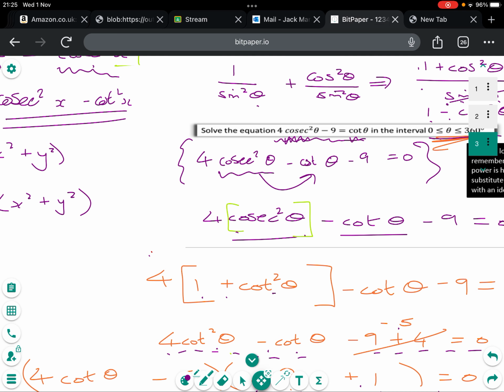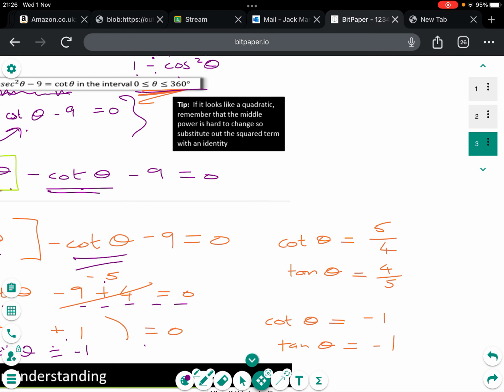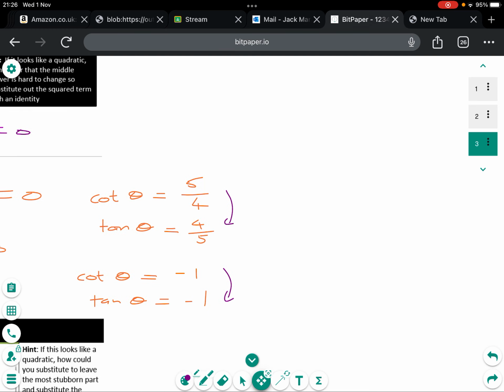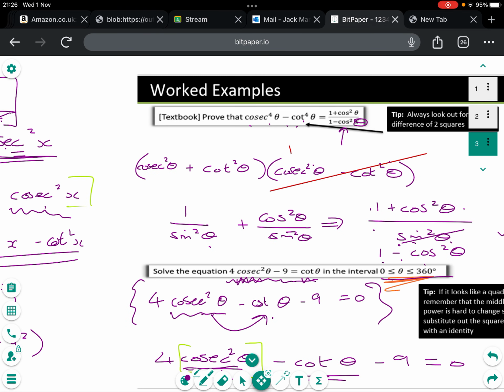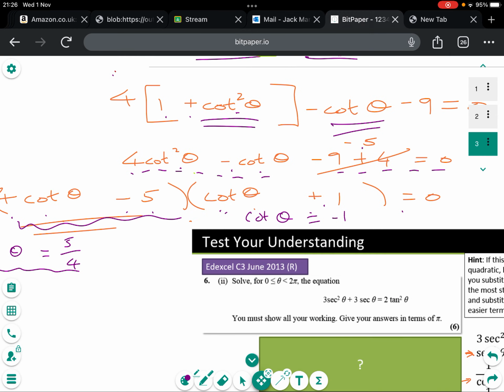So the identity can be used to manipulate equations such as this so that they only have a single trig function, which became cot. That's the goal. And then we can solve these as quadratics. Remember to take the reciprocal, and then you just solve from there onwards. So that's another use of the identity. We can use it for proof questions and for solving questions. Sine squared plus cos squared equals 1 gives us tan squared plus 1 equals sec squared, and also 1 plus cot squared equals cosec squared.